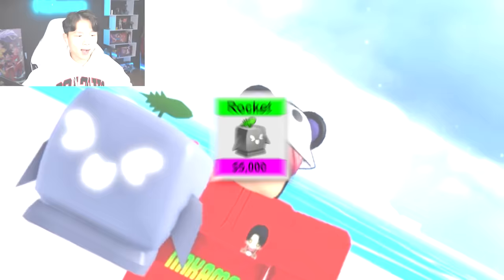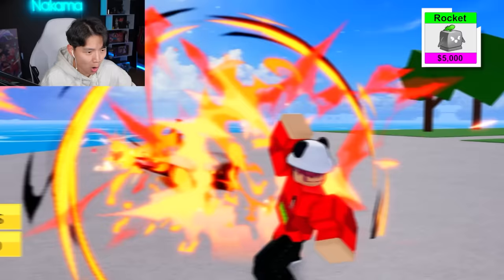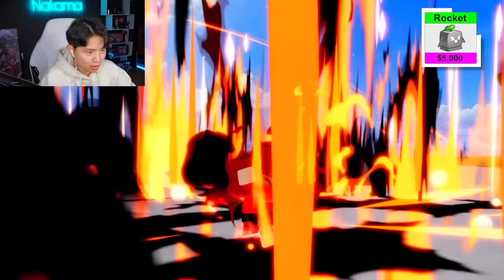Starting off with the Rocket. Honestly, one of the coolest looking fruits in the game to me. And even the fruit itself, like look at this. You use the Z move, turn into Mega Man. Boom. Air Strike, Rocket Crash, and of course, Blast Off.